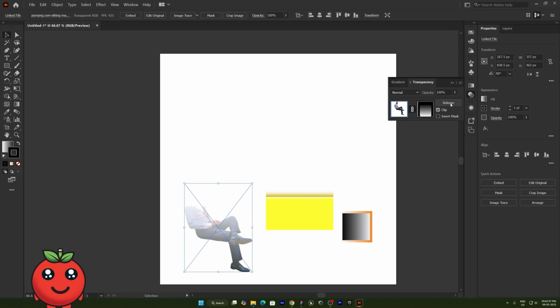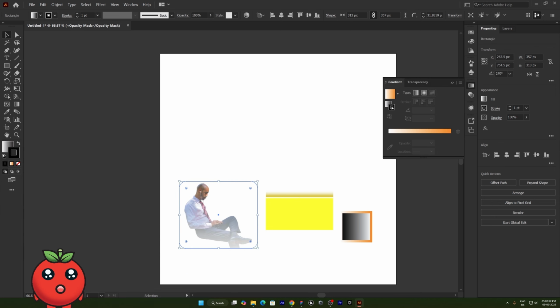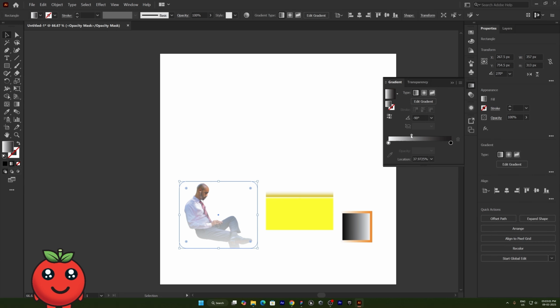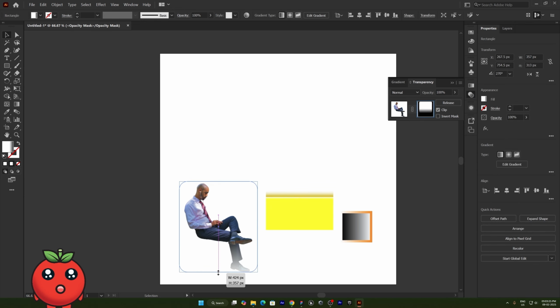Now if I click on make mask, you can see something has happened and the mask has arranged itself. If I click on it and change the mask, change the orientation, and now if I go to the gradient tool and change the gradient like this, here you can see we have created some kind of blending of an image, where the image is blending with time, and it depends on how we have created our gradient.